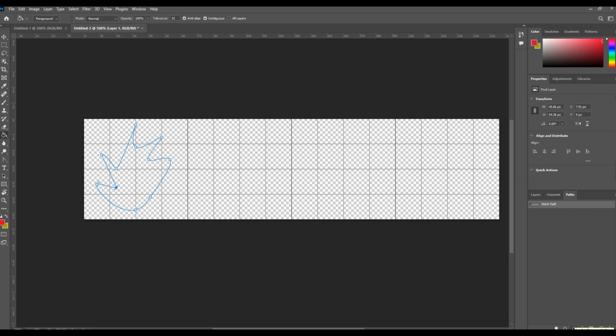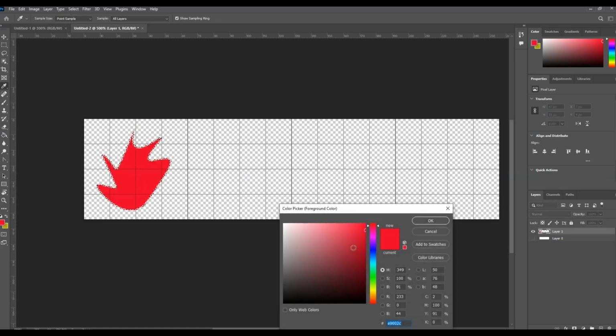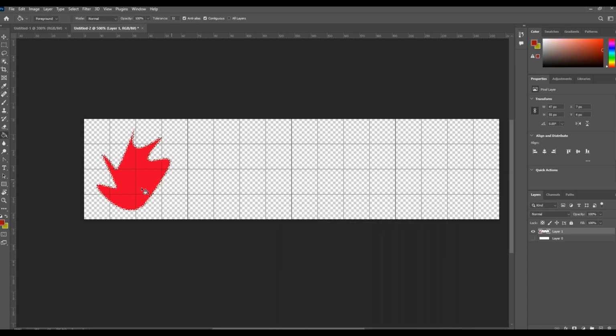That is called load path as selectable. And then I pour the color. Oh, the color is very bad. Maybe this is better. Okay. And then Control D to deselect that.